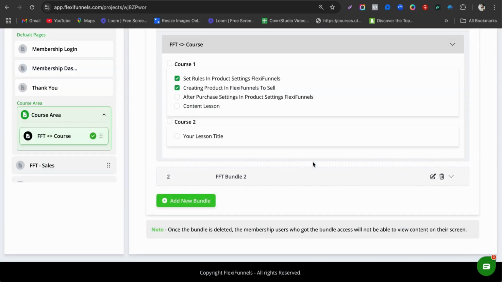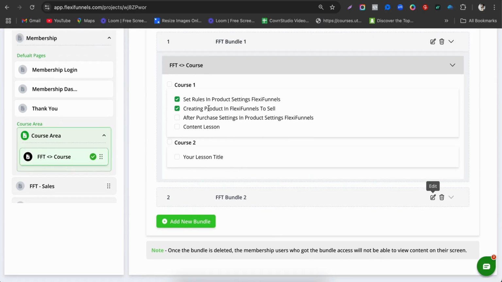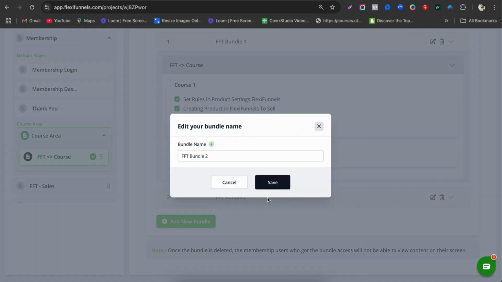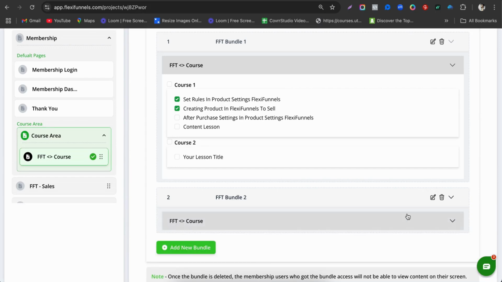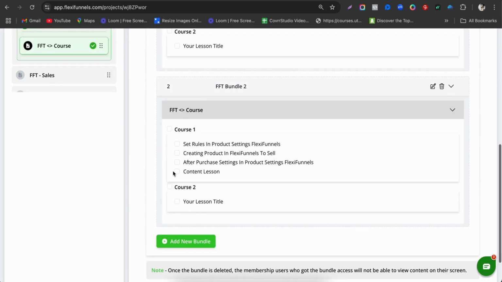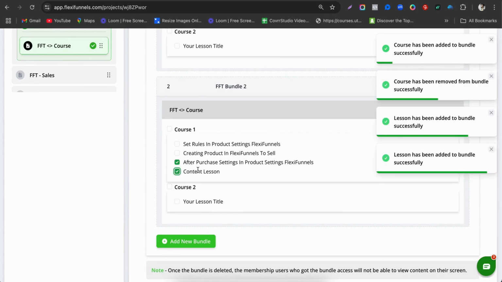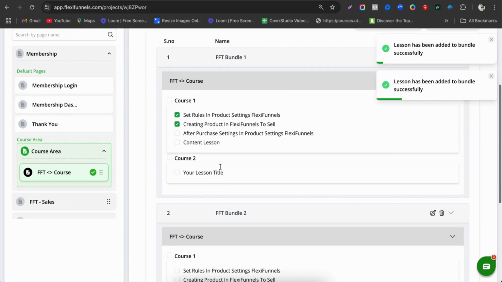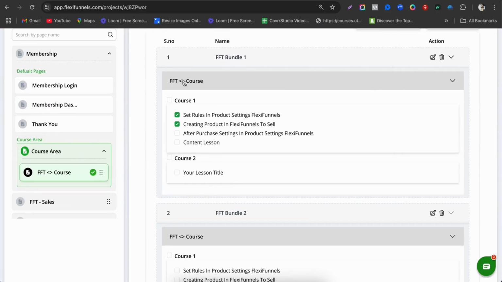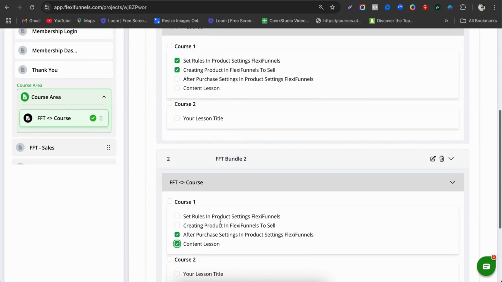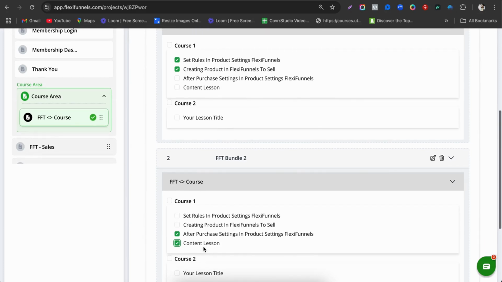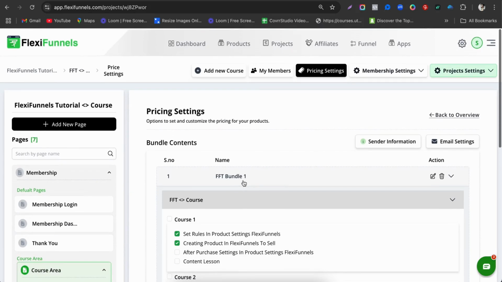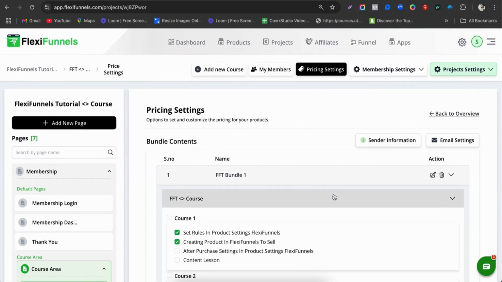If you want to give the first two videos access, you can give it. If you want to give all the videos, you can also do this as well. Or let's take this one, I remove this, I want to give the access of these two things. Now, if a person bought this specific course, they can access only these videos, they cannot access these 3 videos. Similarly, bundle 2 can access only these videos, the rest they cannot. So this is how we are going to create the bundles.